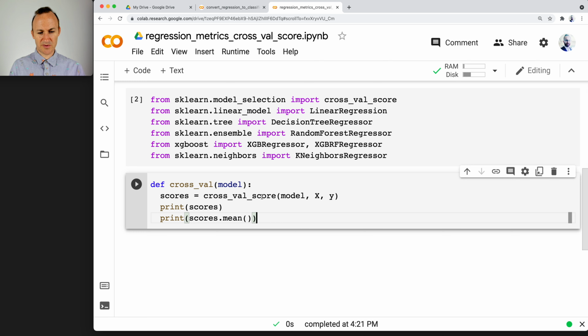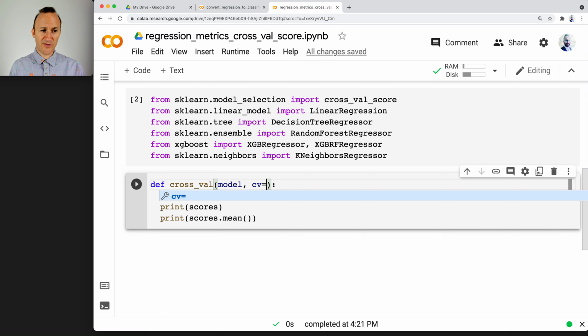Okay, so that seems good. The only addition I want to make here is the last time we changed the default CV. Well, you can turn it into a named parameter here. Like the default is 5. You know, should we use 10? Last time we used 10. Why don't we use 10 and then we can switch it to 5?